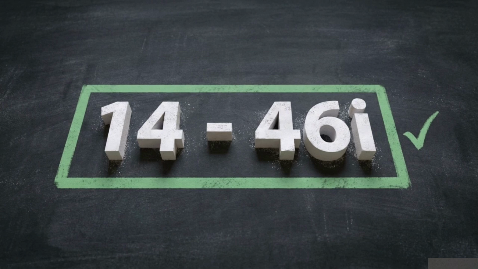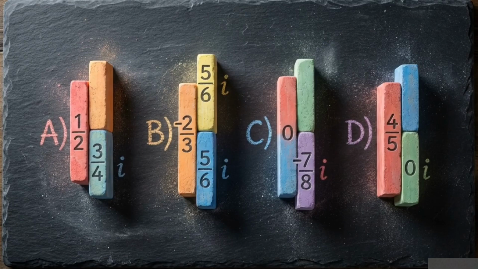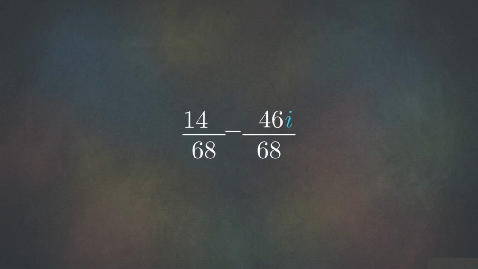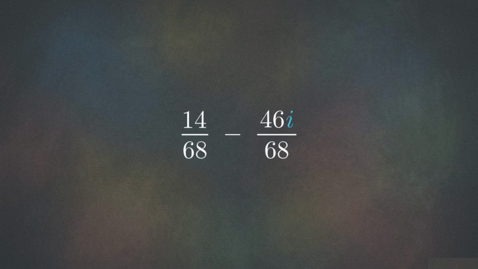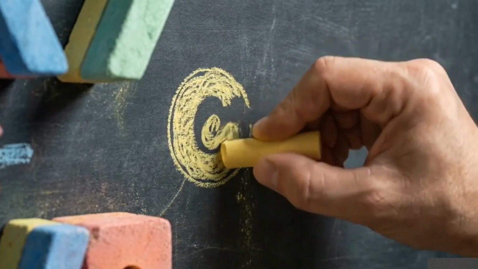Now, reassemble the fraction using our new numerator and denominator, 14 - 46i, all over 68. While this is mathematically correct, test answer choices are almost always presented in a separated format. We can split this into two distinct fractions, 14 over 68 and -46i over 68. Finally, reduce both fractions by dividing the coefficients by 2. This leaves us with 7/34 - 23/34 i. Splitting and reducing the fraction ensures our result aligns with the strict formatting standards used on the exam.